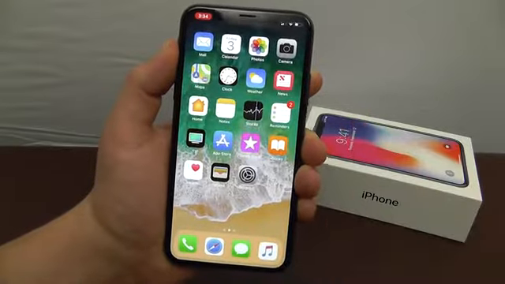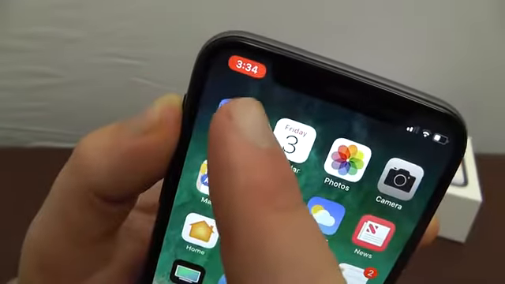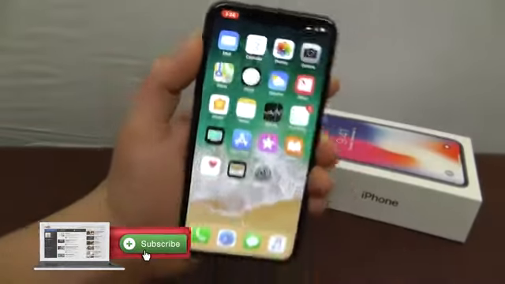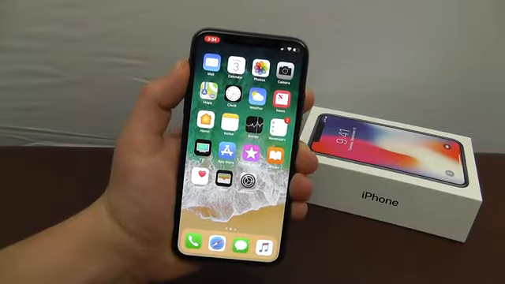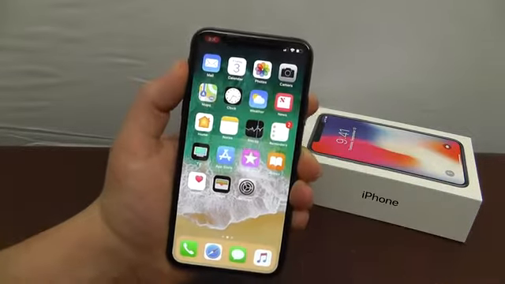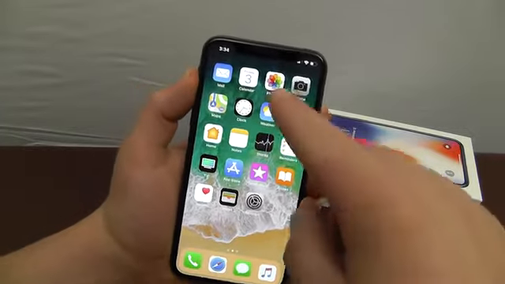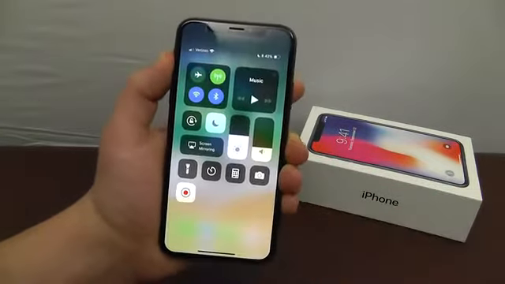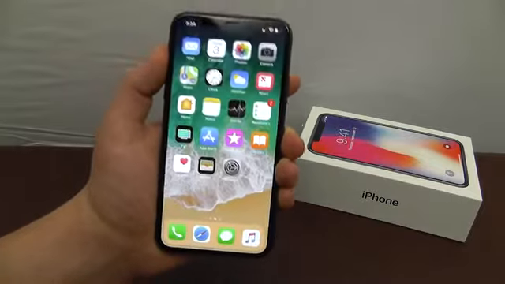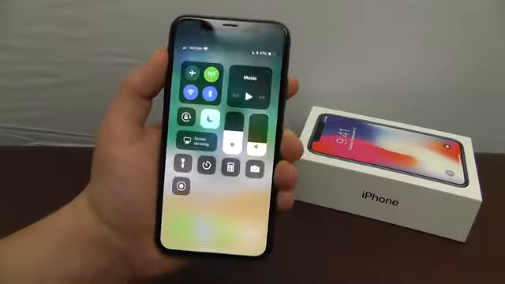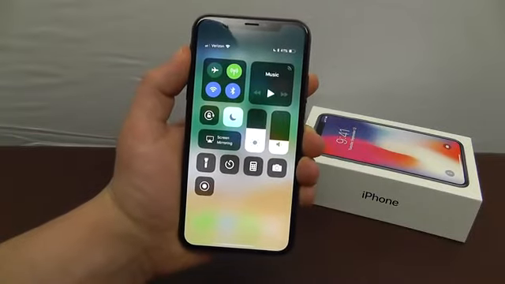Watch this. As you can see, you can take a look at the top left where you can see the time. It has the red indicator that it's actually recording your screen right now. Now, once you're done, just tap up there, click stop, and it'll actually create that video and load it directly into Photos, like so. Just like that, you can access that hidden feature that allows you to record your screen right from Control Center on your iPhone 10.